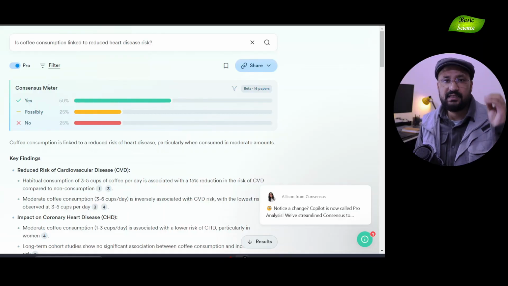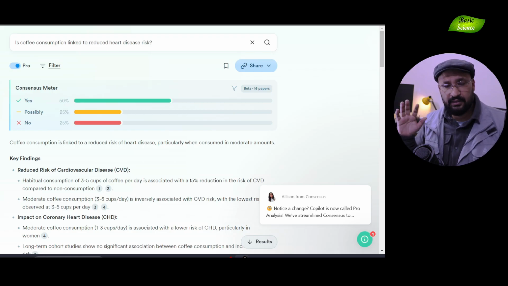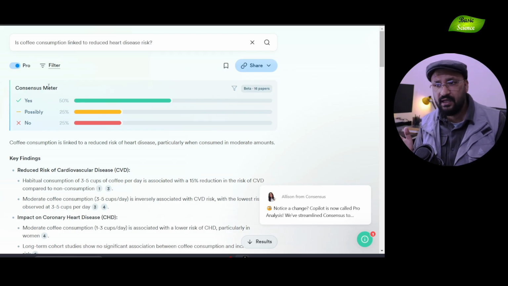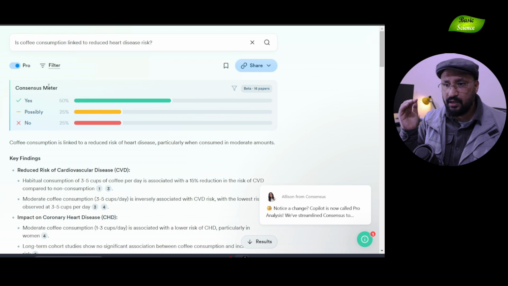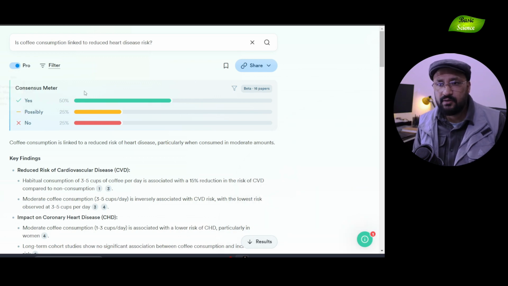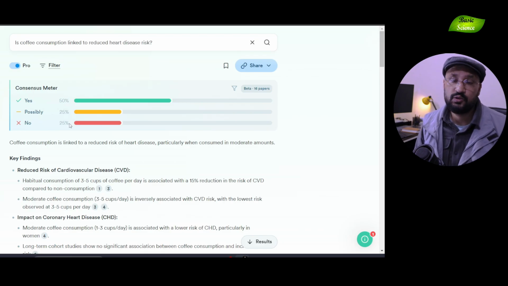So that means it's processing all the published papers, all the articles that are published in that area, and then deciding based on the data it is processing how many articles are in favor and how many are against. All that information is peer-reviewed information, because you can see this, right? You can clearly see that 50% of the people are saying yes, possibly, 25% are not sure, and 25% of the people are saying no, this could not be the case.